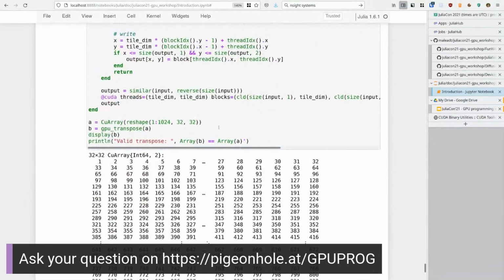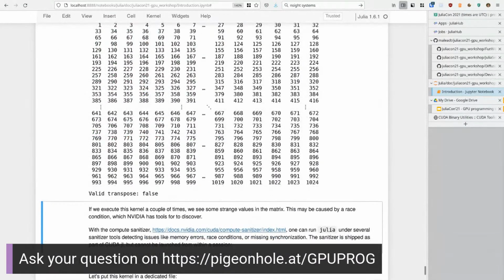And to figure out what's happening, NVIDIA also has a couple of sanitizers. They used to be called the CUDA memcheck tool. Nowadays, it's the compute sanitizer with a couple of modes, including a race check race detector. And this is going to be interesting in this case, because if our transposition is valid sometimes and not in other cases, this may, for example, be a race condition. It may also be an invalid, undefined memory, uninitialized memory read. But in this case, I know it's a race condition, so let's demonstrate it using the race check tool of the compute sanitizer.